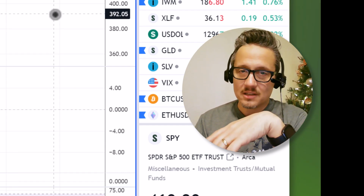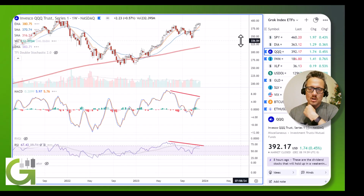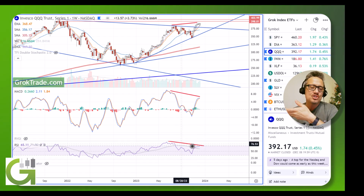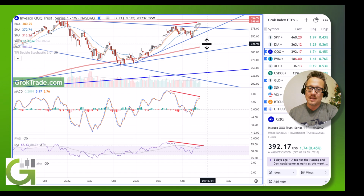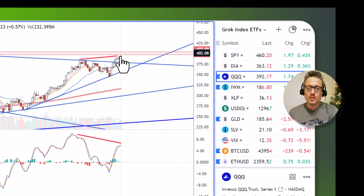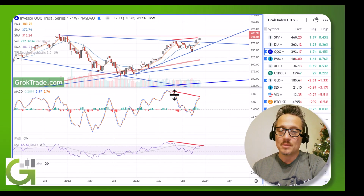For the rest of us, let's get back to technical analysis. Look at the Q's weekly chart, building kind of a high base. We're over these moving averages, and we have a big symmetrical triangle. We got over the top, but look at this, a bearish divergence, and the RSI bearish divergence. Guys, that's bad news here. And we're coming up to a lot of potential resistance. If we come back into the confines of these two trend lines, that would be a bearish death hook, and that could get nasty and fast. But that is what we're looking at.